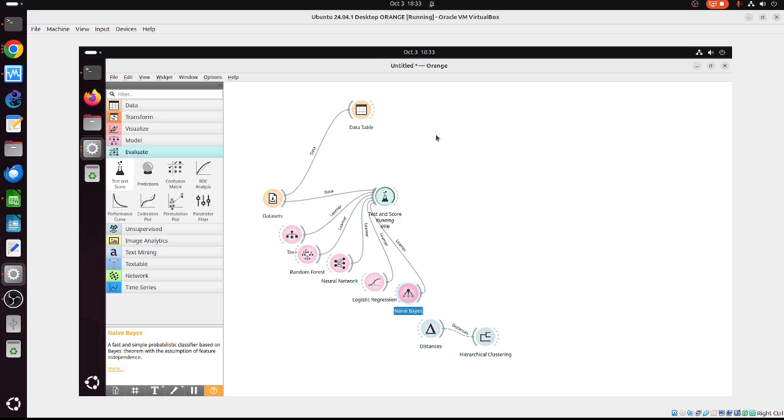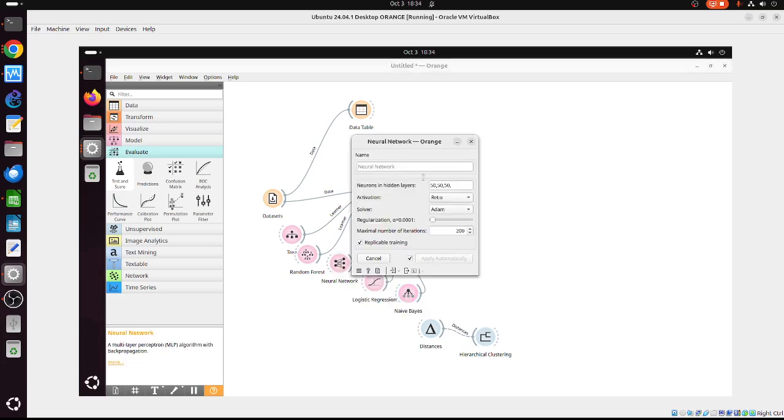69%, still running. So this is the troublemaker actually, the neural network. Let me see if I can see this. In the neural network, we can change many things here. We can set how many layers are in the neural network, the activation function, and the solver.